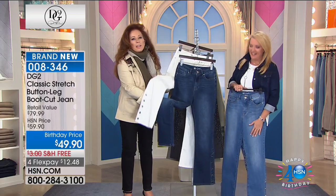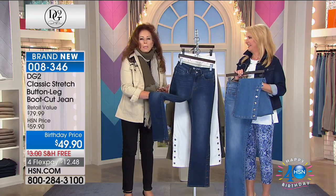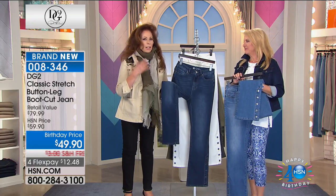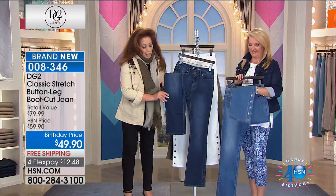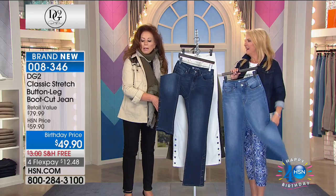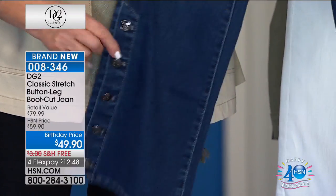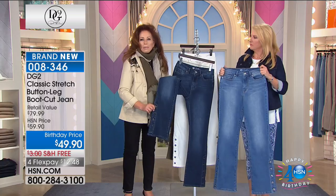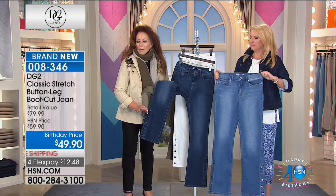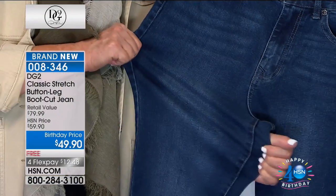It really does. But if you're somebody like me who loves blazers with metallic buttons and details, you love that whole feeling of maritime and sailor-inspired fashion, you can take that right here. Money in the bank. Again, if you love retro, if you like that flashback to the 70s and Charlie's Angels and that kind of jean, that has the same vibe to it as well. It's got a great feel to it at a fabulous price in a fabric that you love that is soft as butter. It is our classic denim.